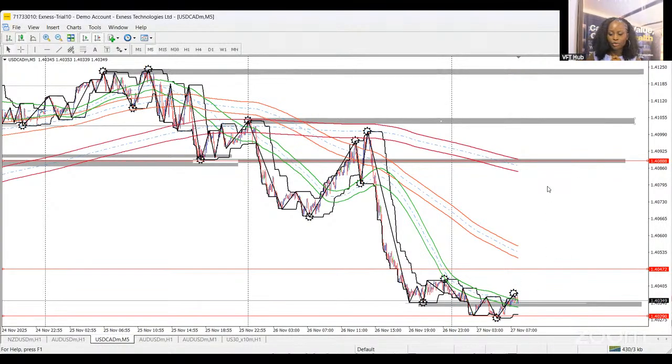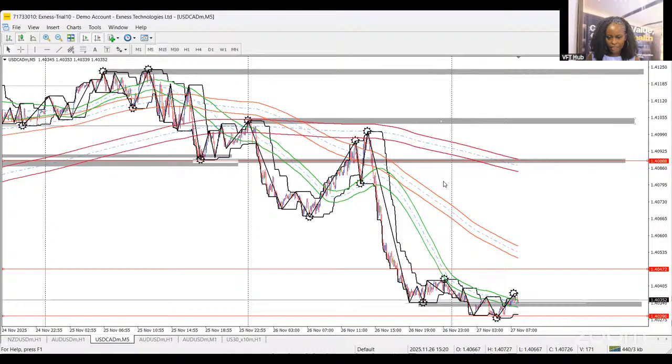And if price is able to break through all of these resistance zones, then it's safe to say the buy has resumed. However, if this resistance holds, previous support on current resistance, then I can now take profit from here and start looking for opportunities that will give me a sell signature.